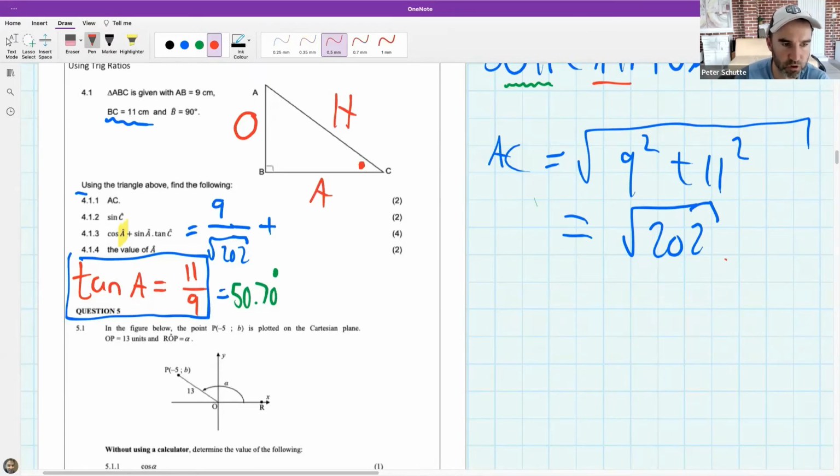So when the question refers to the sine of C, I have to have O in the position it's currently in. However, if the question says I want the sine of A, well then this angle is in the driving seat, and this has to be named O, and this has to be named A. The H will never move because it's opposite the right angle. Now, what made it very confusing in this question is the letter A for adjacent has nothing to do with the corner angle A. And I think that's what maybe would have caused a bit of confusion. But it is important to realize if a question says the cos of C, then we need to start from C and name our opposite C.